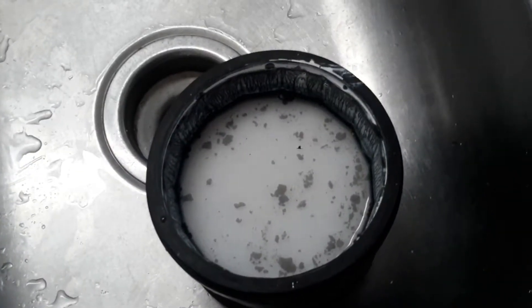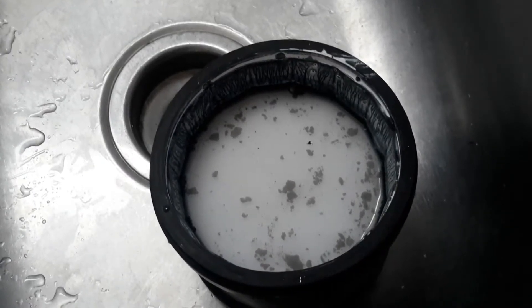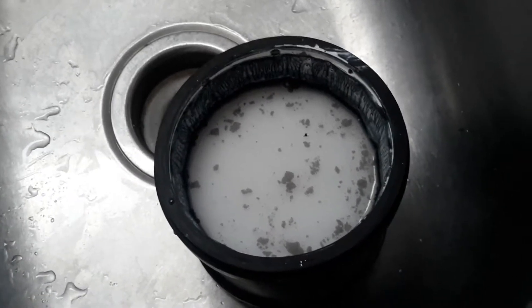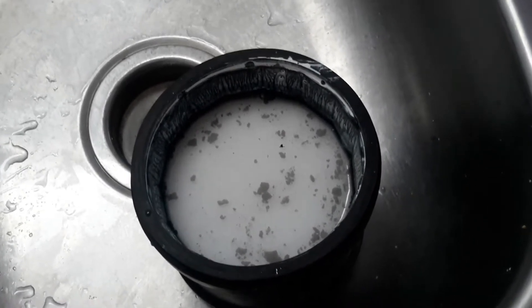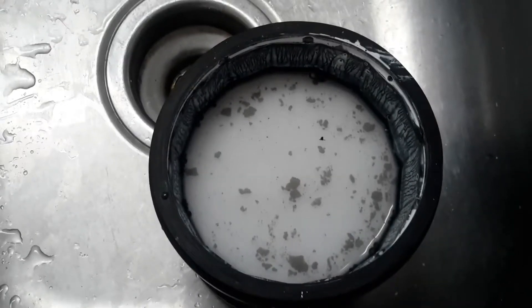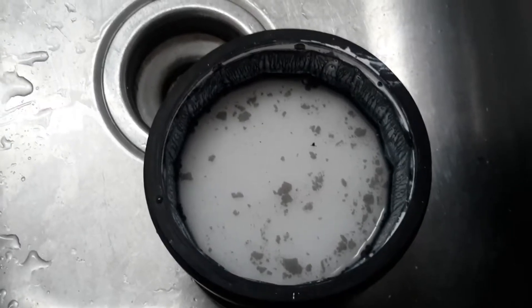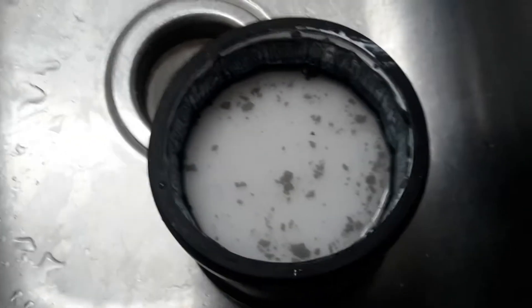Hello, this is the polish. It's been over a week - I had to move and I lost my journal, so I'll find it and start another one. But anyway, this is what the polish looks like when it's done. You can see there are some floaties and stuff in there.